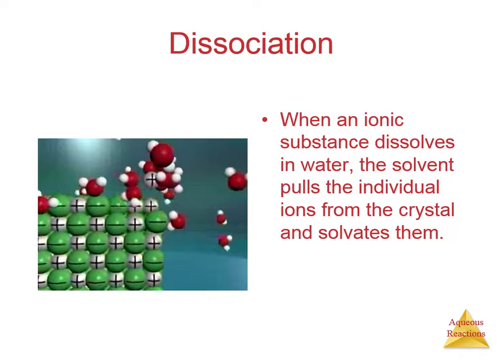Dissociation is the first thing. Remember the animation that I showed you in, I think, Chapter 2 or 3, where it showed ionic salts. Anything that's ionic is a metal-nonmetal combination. You put it in the water, and this idea of dissociation is the fact that it comes apart, right? And we call the ability of an ionic substance to dissociate when we put it in water its solubility, right?